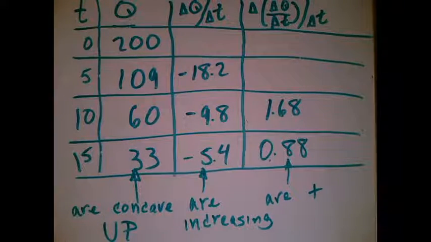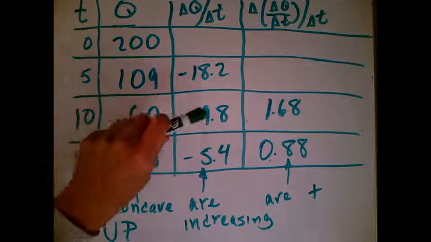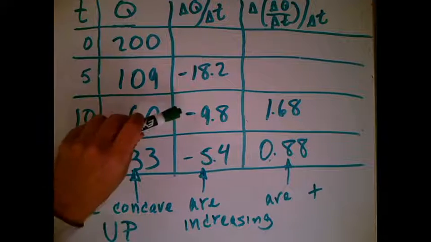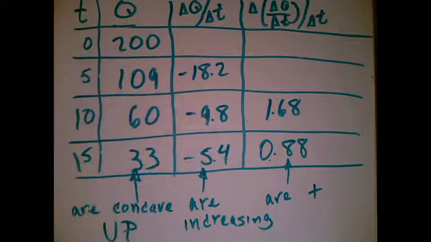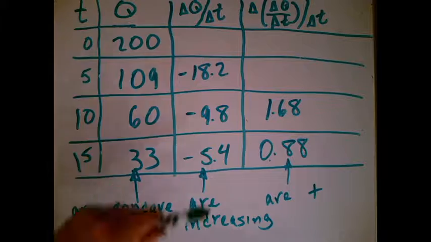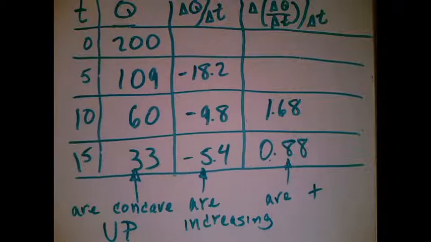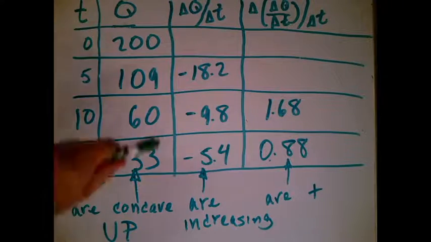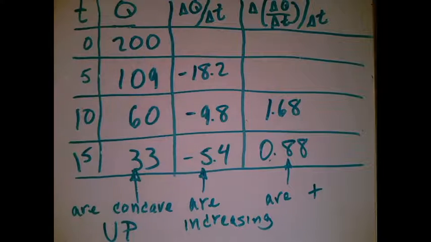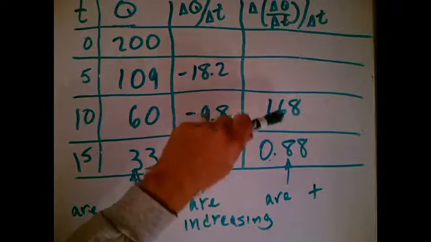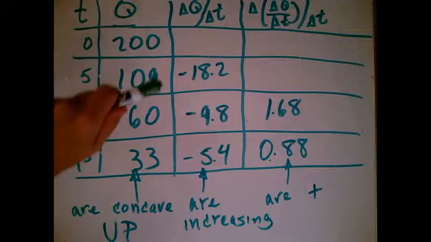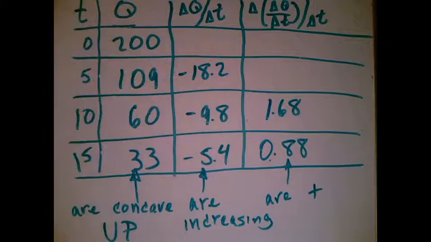This is standard, by the way, it's just not in our text at this point. And so I calculated the rates of change between this point and this point to get 1.68, and between this point and this point to get 0.88. Now what do we want? This column here, the one on the far right, tells us whether the column in the middle is going up or going down. Since these values here are positive, these values are actually increasing, which according to the text tells us that the original graph is concave up.